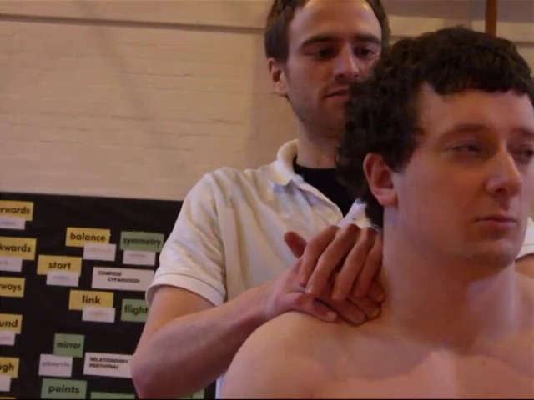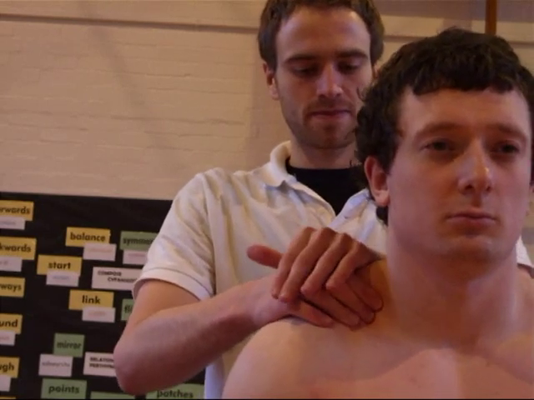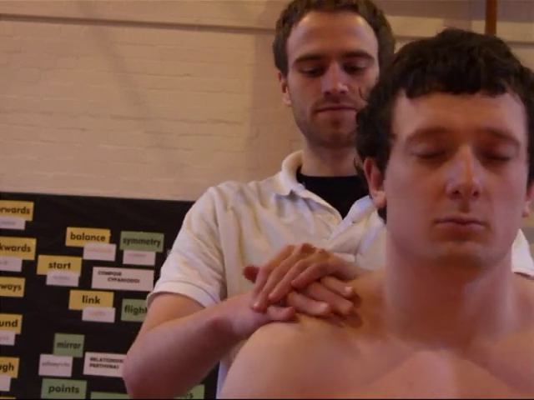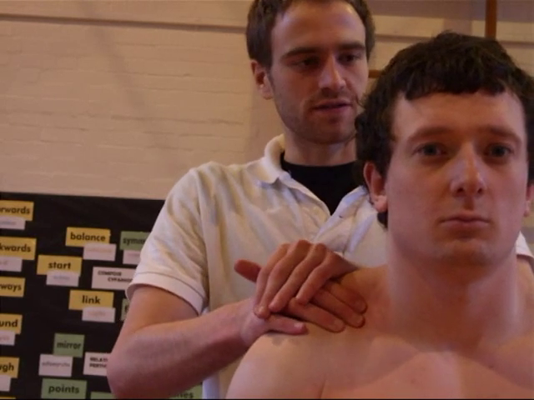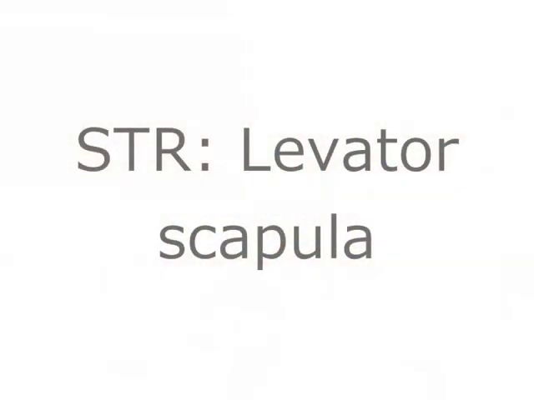Ask the patient to look straight ahead and take hold of the upper trapezius and lightly squeeze it to place a lock. Then ask your patient to rotate their head to place a stretch on the muscle. You may also ask the patient to flex their neck as well to ensure all the muscle fibre directions are stretched.